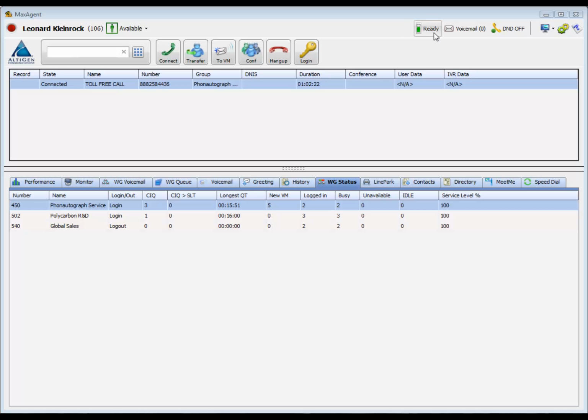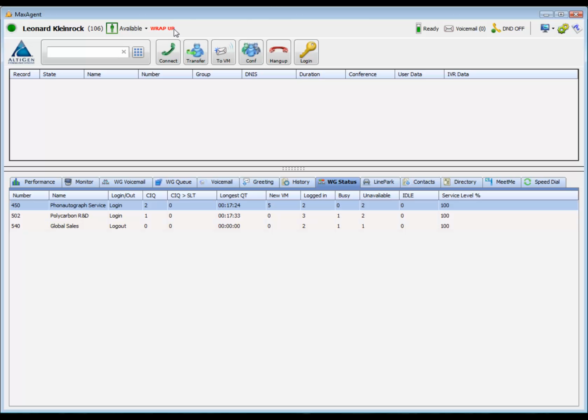Your administrator can configure each workgroup to have wrap-up time. If wrap-up is enabled on a group, workgroup calls will not be routed to your extension while wrap-up is active. Wrap-up is triggered after you hang up an inbound or outbound workgroup call. Remember, your outbound workgroup is set by using the login button. Wrap-up time can range from a few seconds to a few minutes. If wrap-up is active, you'll see a notification to the right of your activity greeting.